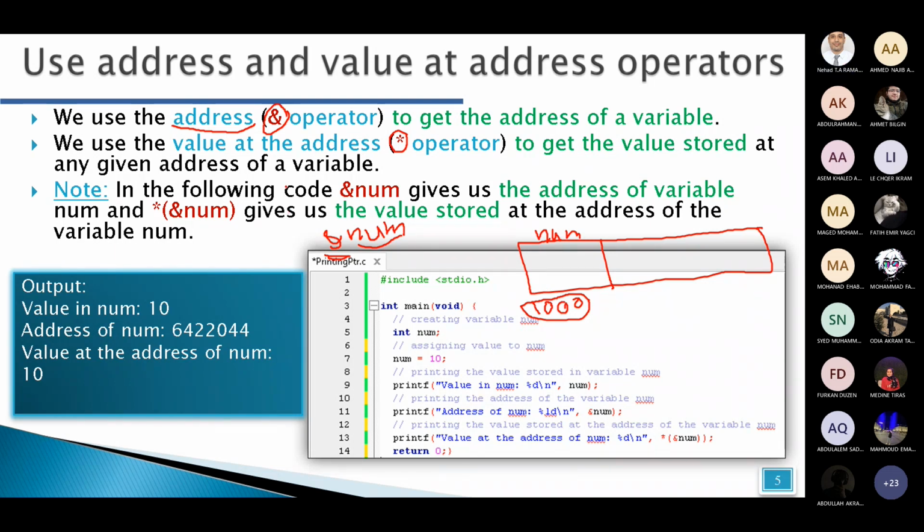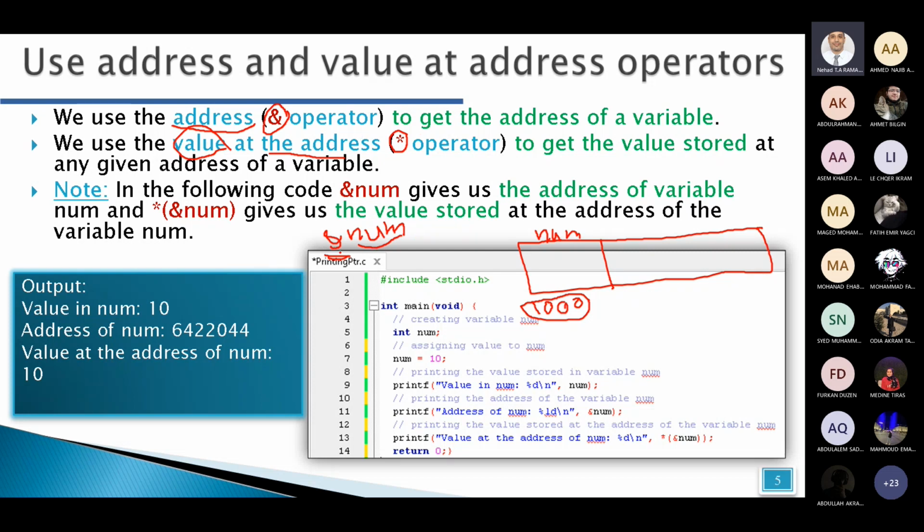Okay. This is the address. So the AND operator gives me the address of a specific variable. The star operator gives me the value. So AND gives me the address. Star gives me the value stored at the specific address.